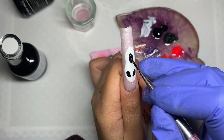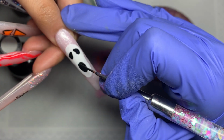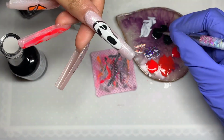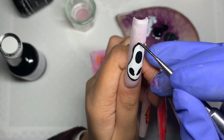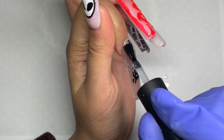And I'm sorry my camera did cut off, but I was attempting to do the scream face here, which failed really bad, but I tried. I don't know what was wrong with me, I just couldn't do it. So I just thought, you know what, I'm just gonna try my best and leave it at that. So that's pretty much the design part done.